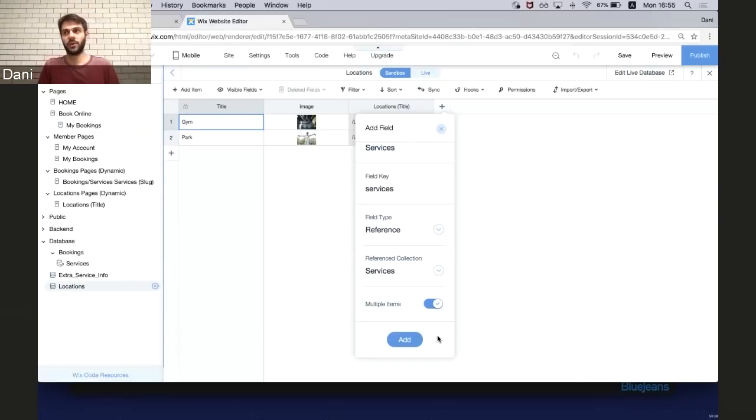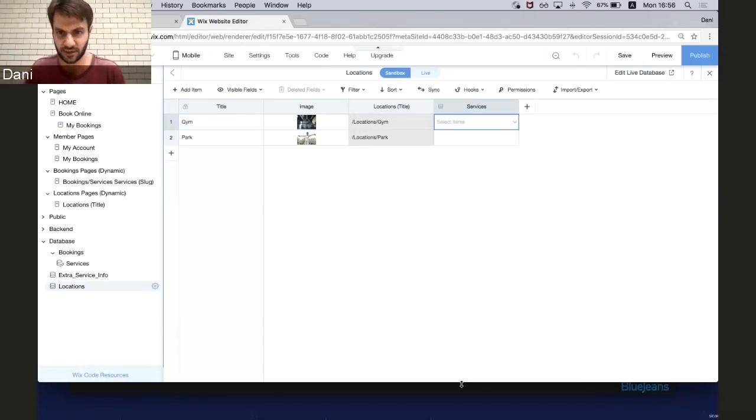So you can do, let's say, the one-on-one training and the yoga class, they're in the gym, but the bicycle course and the boxing class, they can be in the park, for example. I'm not sure it makes sense, but you understand the idea.